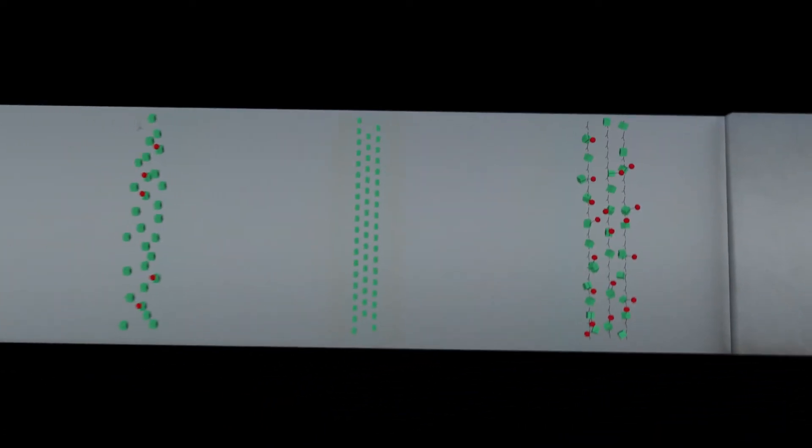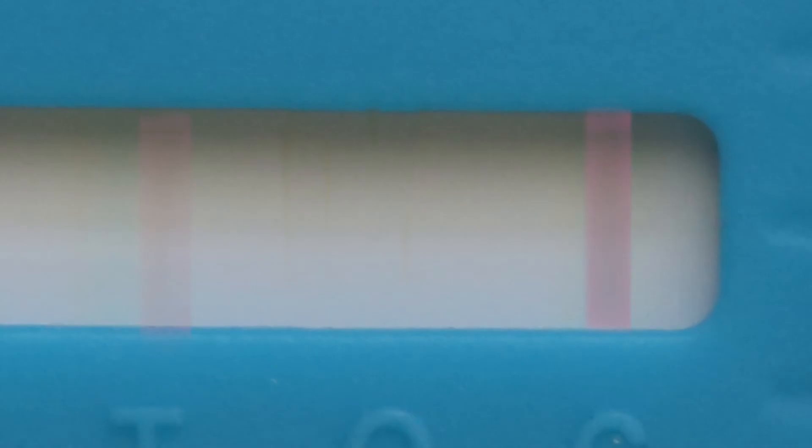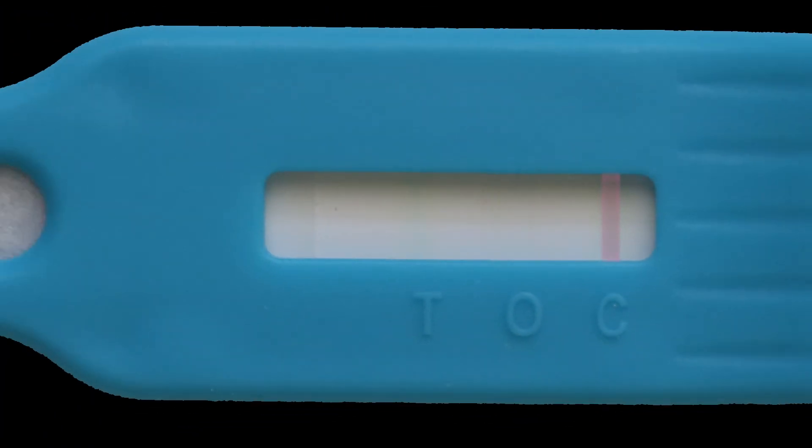The result of all this: the test line may or may not be visible, the control line will be, and the overload line will not be. This signifies a grossly contaminated positive.